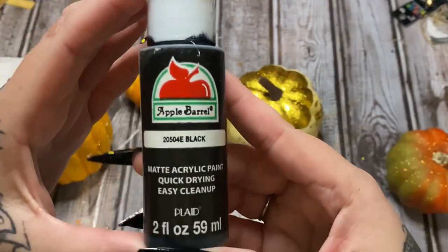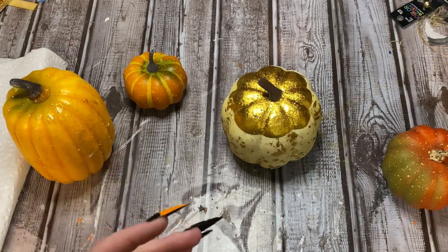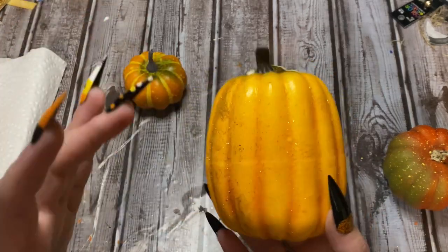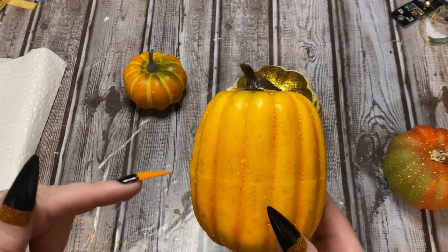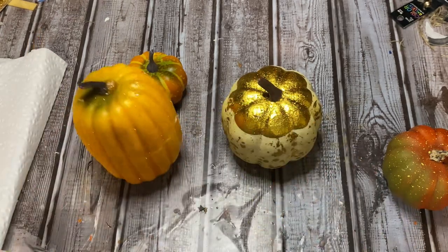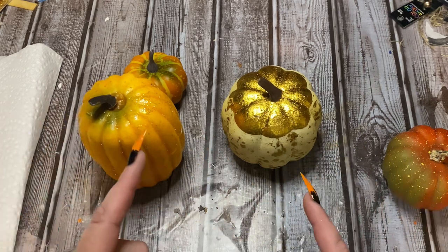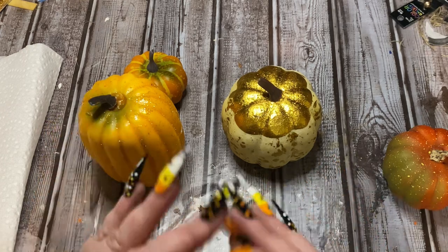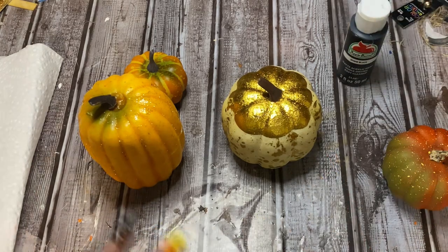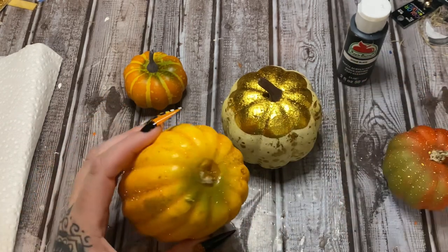This is acrylic paint and I'm going to be using a paint brush. If you want to use spray paint, you can — a lot of times these pumpkins have a coating on them like a sealant that prevents the spray paint from getting to the foam. These have a coating so it should protect them. I'd suggest getting an extra pumpkin and testing it out, or just use the acrylic paint, or put down a coat of Mod Podge, let that dry thoroughly, and then use your spray paint.